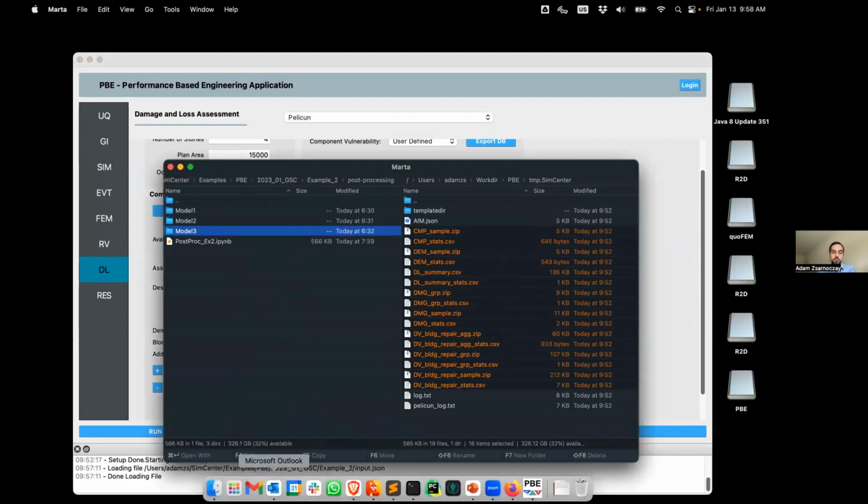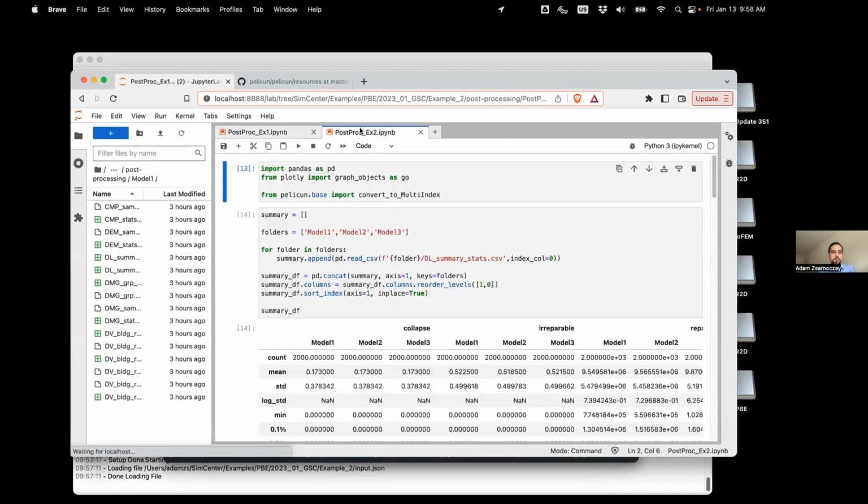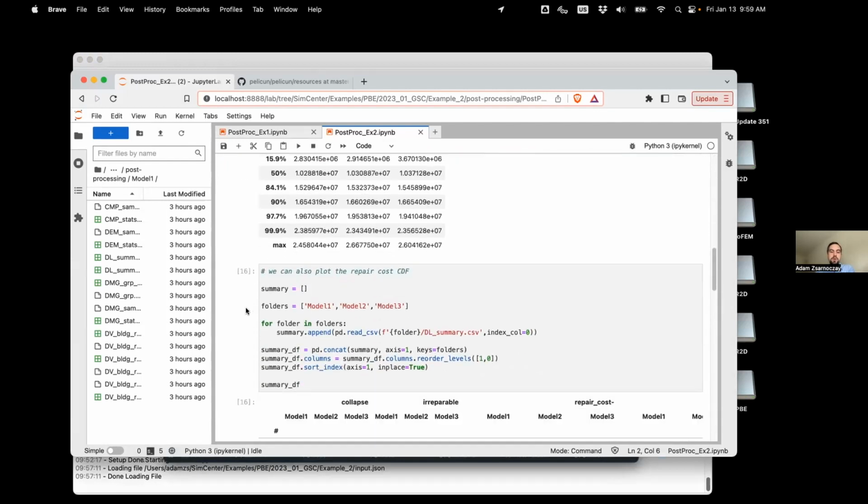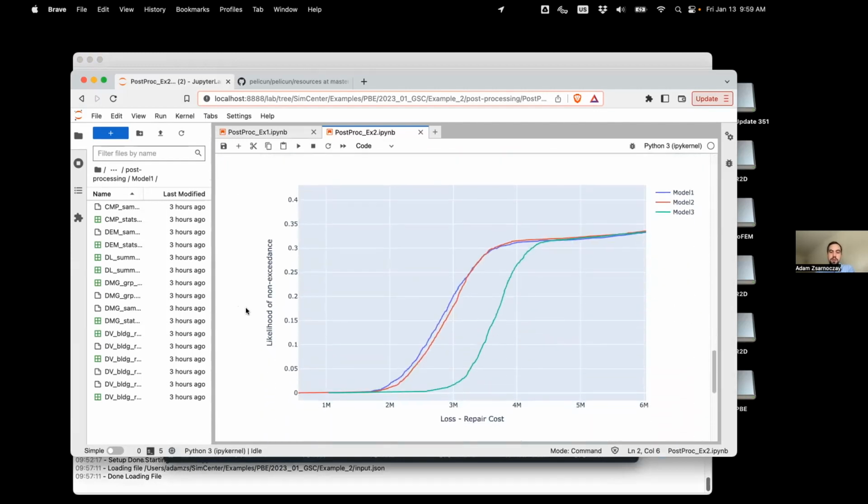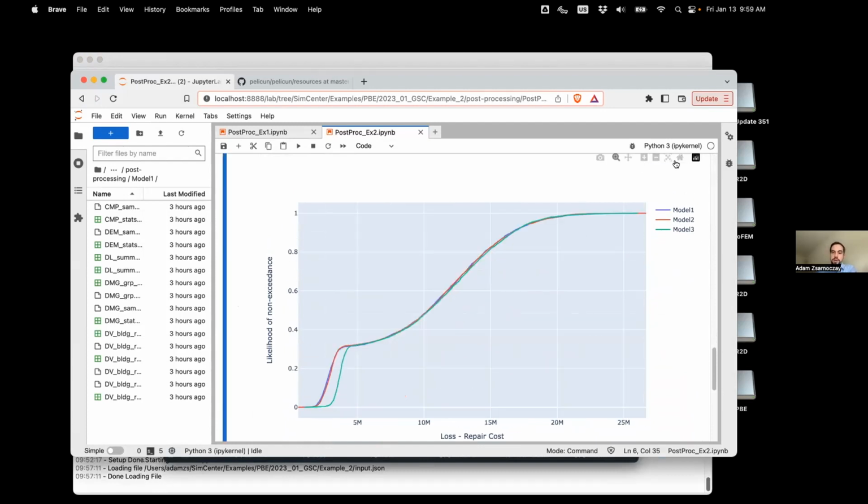And what I show you, and this is the last step in the Jupyter notebook that is in that folder, is how to load those results for the 3 different models, and then compare the loss curves. If you look at the big picture, this building is mostly experiencing losses because of collapse and irreparable damage. So those column choices are only important for about 30% of the cases. Everything else is going to be controlled by other things.